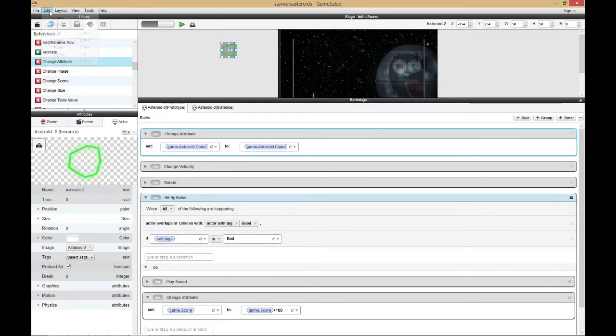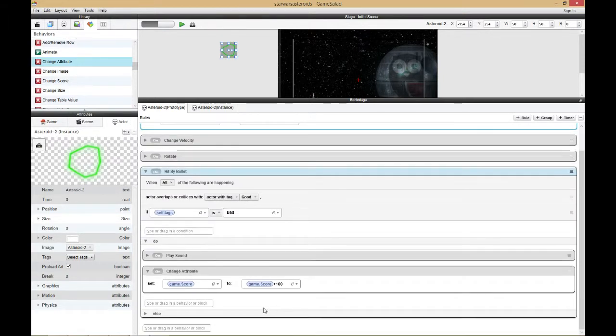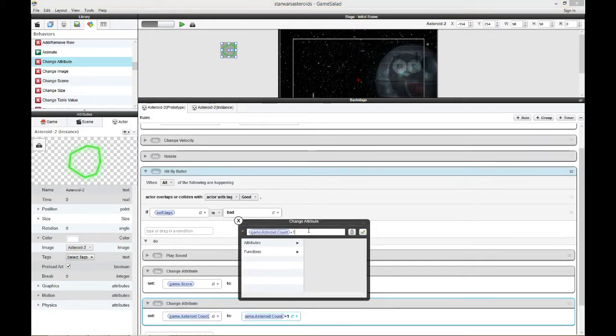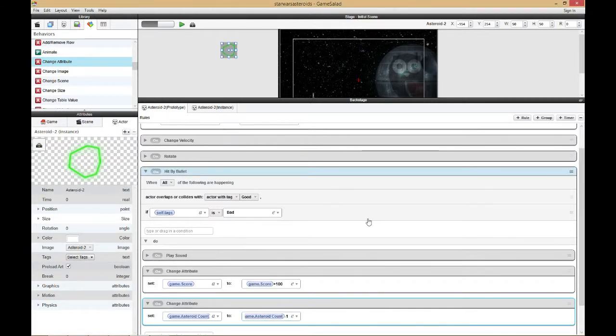We're going to press copy. Then let's go under the change attribute and we're going to paste it. The asteroid count we're going to change down here to say instead of +1, it's going to be -1. So because our asteroids get destroyed, it needs a counter of -1. Excellent.